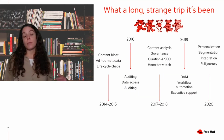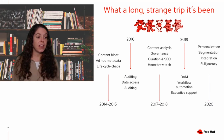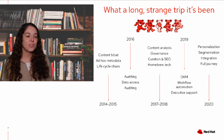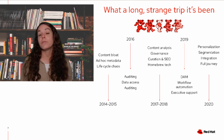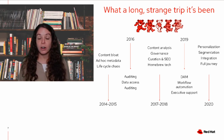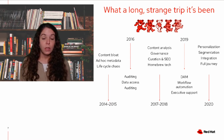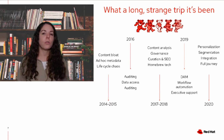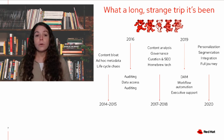So stepping back from all of that crazy stuff, I'm going to tell you the story about how my job came to be and how I came to spend the last 5 years at Red Hat going from a chaotic document library in a very, very disorganized content management system hosted in Drupal to what I would like to think is a more robust, more flexible system that people also have access to data that is meaningful, both on the outside and internal users. So this is a quick timeline.